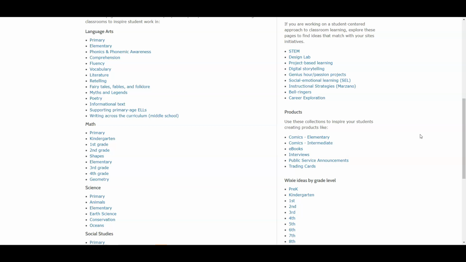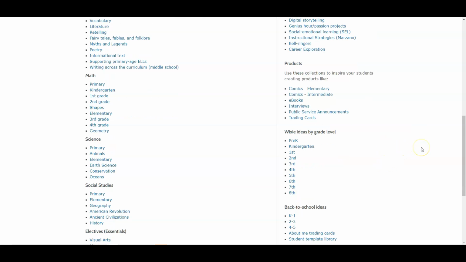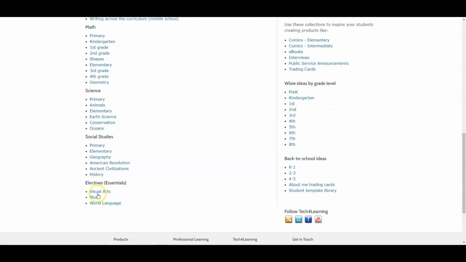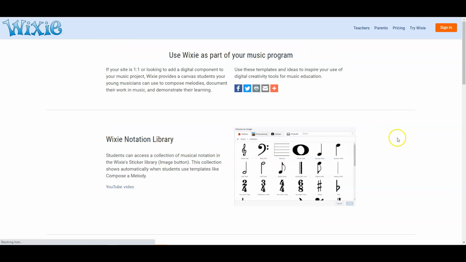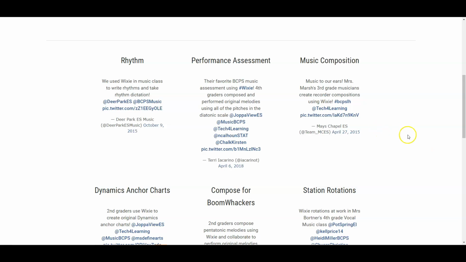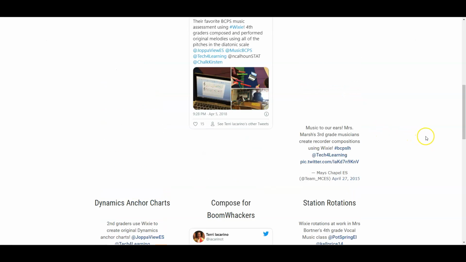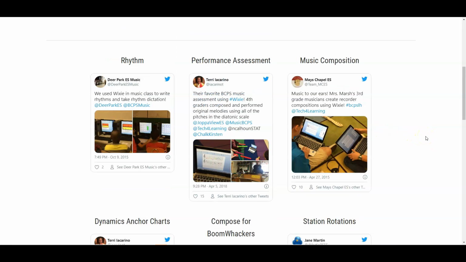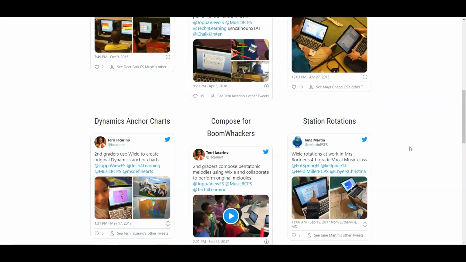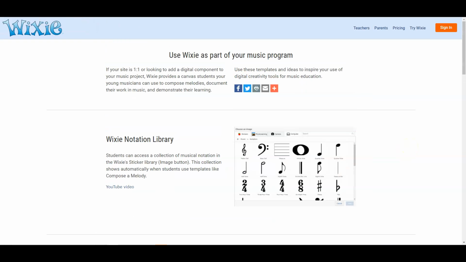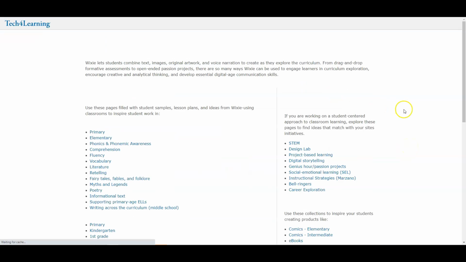So they persuaded. Or again, I love public service announcements. I love infomercials on the weather or whatnot. And just because Anne's in the house, let's look at music. So there's the notation library. It just hints up. We just got a couple here. So rhythm, it's going to download the pictures. Boom whackers. All right, that's awesome. And I don't think we have a counselor one here. Let's check really quick though.